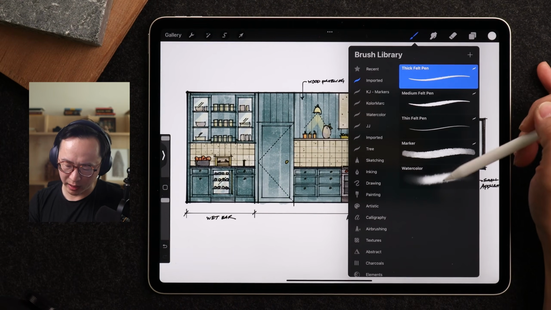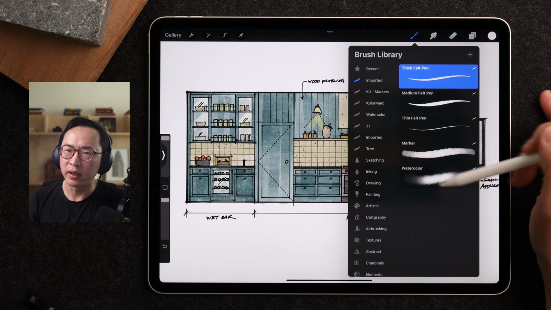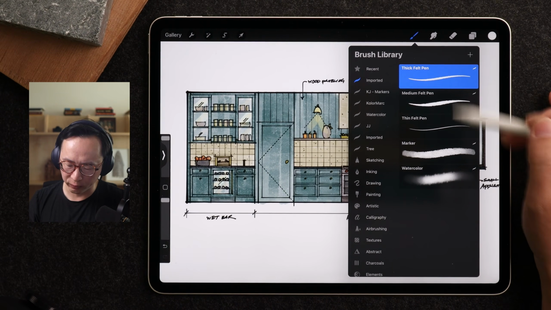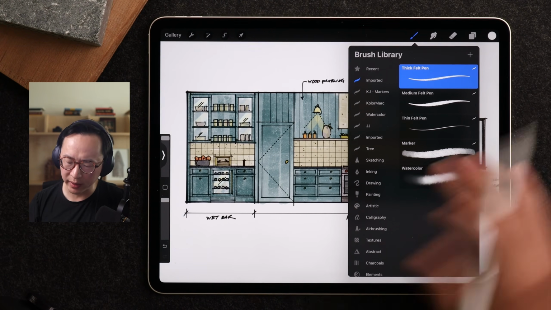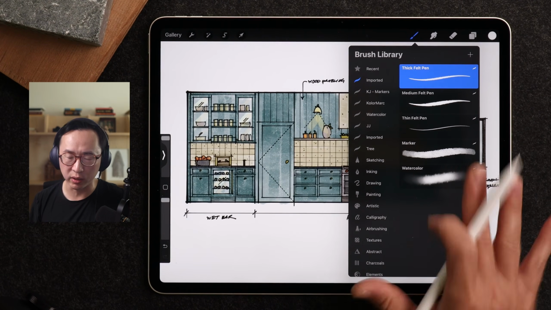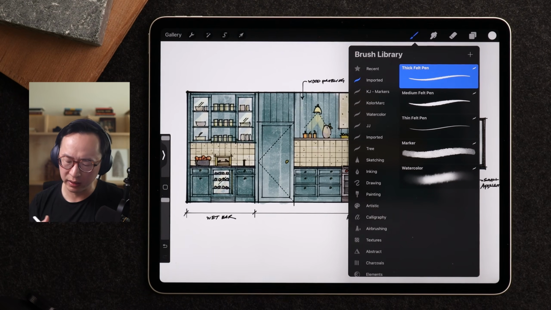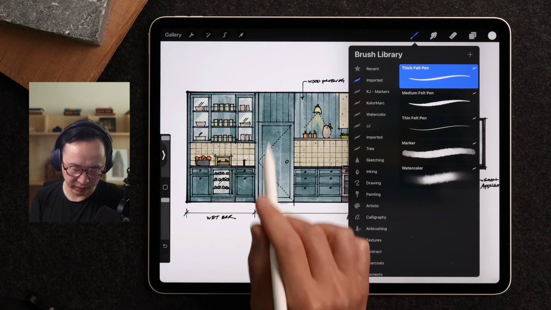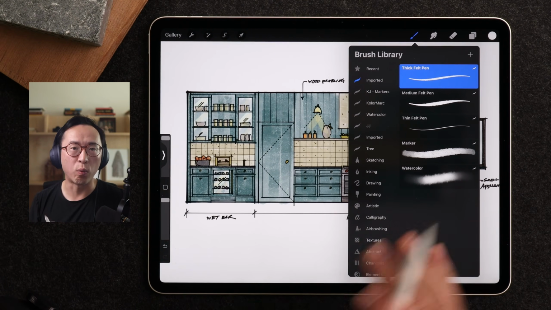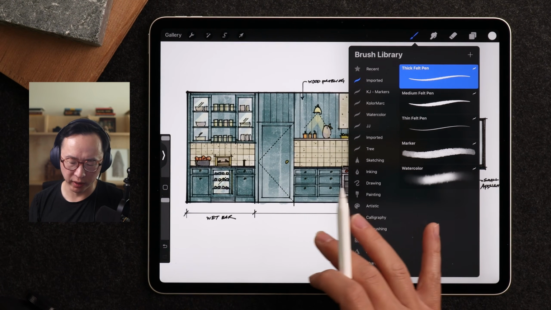And the brushes that I'm using in this panel, these are all free. These are all free, offered to you on my website. So I made this resource completely free because these are the ones that I feel like I really needed, from the traditional felt pen to the marker that I demonstrated in here, to a watercolor quality that I'm going to show you in a different project.